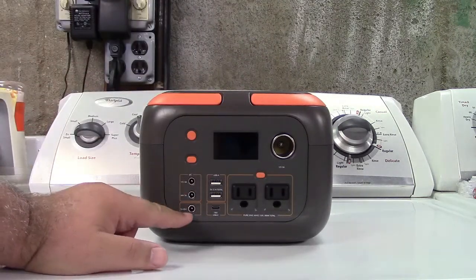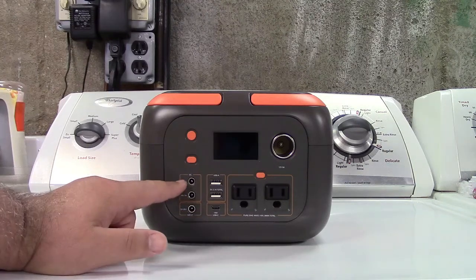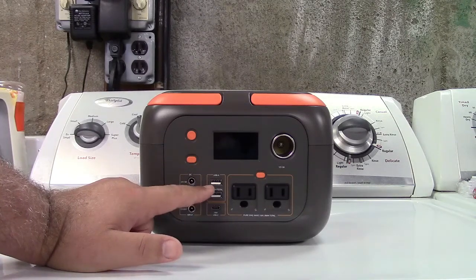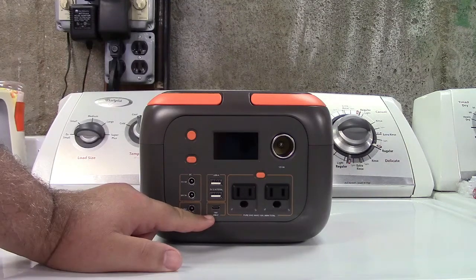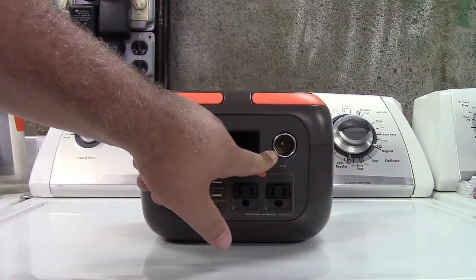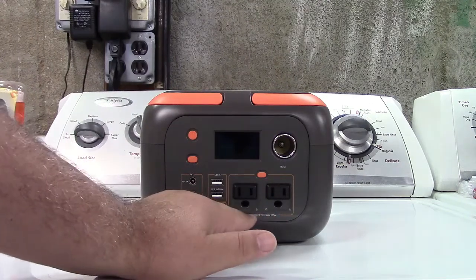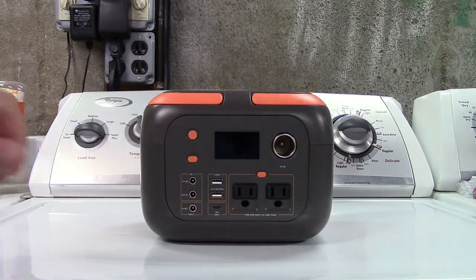You have your input over here, 12 to 25 volts, using the adapter they gave you. There's a 12-volt 8-amp output, a 24-volt 3-amp output, two standard USB ports with 3.1 amps total output, and a PD USB-C port which is 18 watts. There's a cigarette lighter port — 12 volts, 8 amps — just like you'd have in the car. And two AC outlets, 300 watts maximum, 110 volts. Pure sine wave — not a modified sine wave — pure sine wave output.